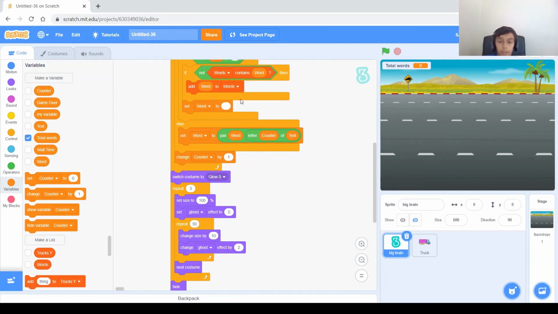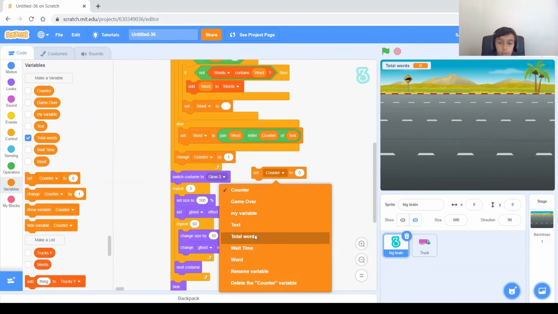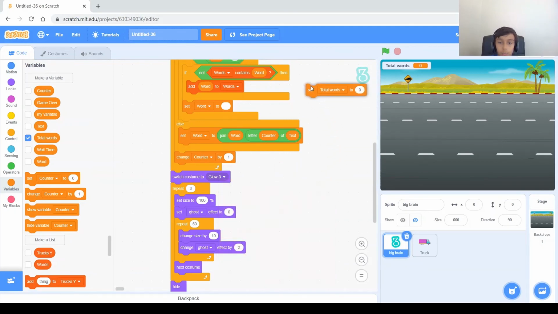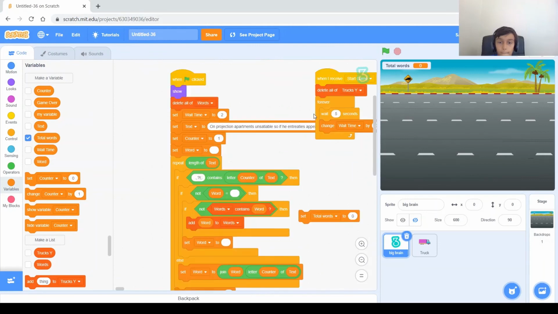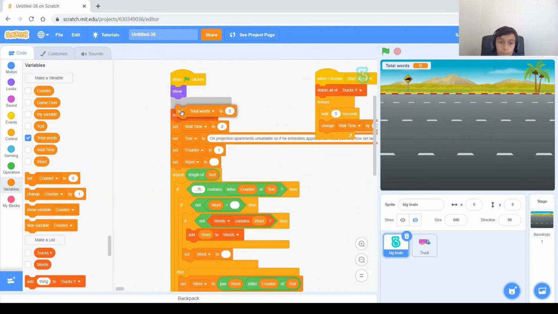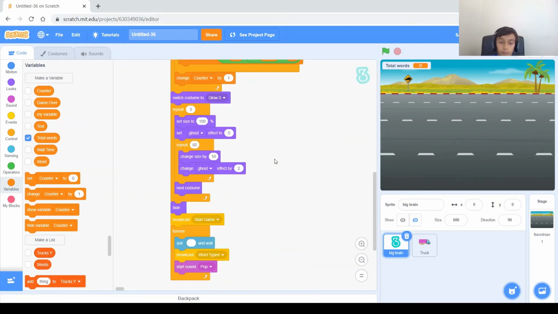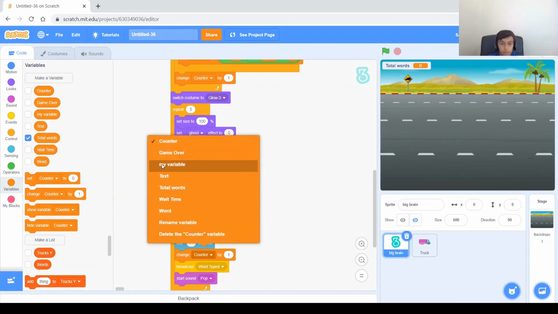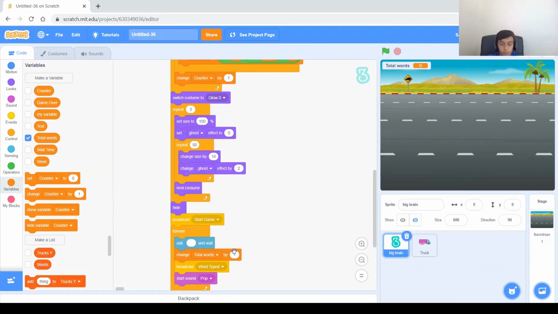And at the beginning, what we want to do is we're going to set total words to 0. And then every time you ask something, you want to change total words by 1 more, because it's ask and wait, so it'll wait until you answer it. So here you want to change total words by 1.